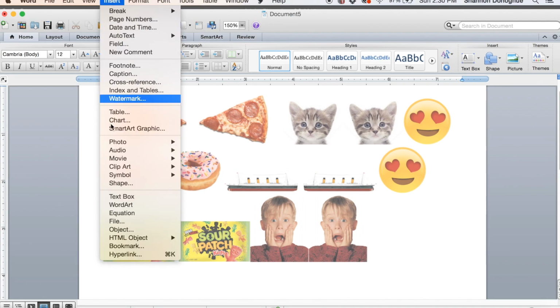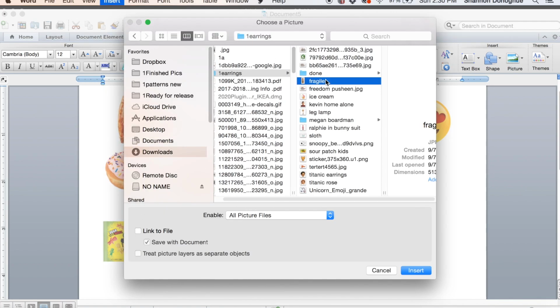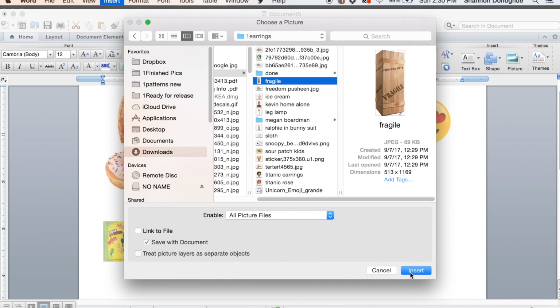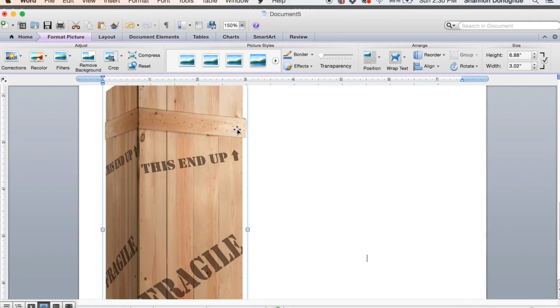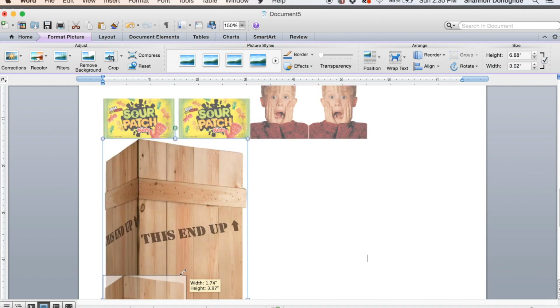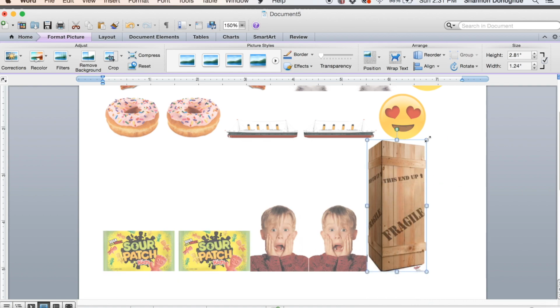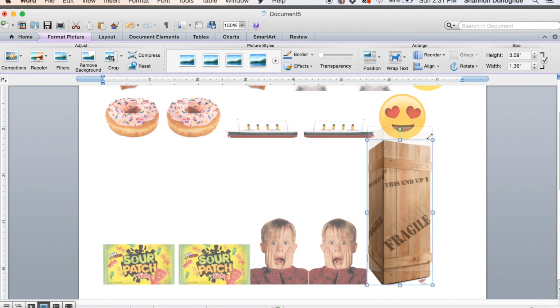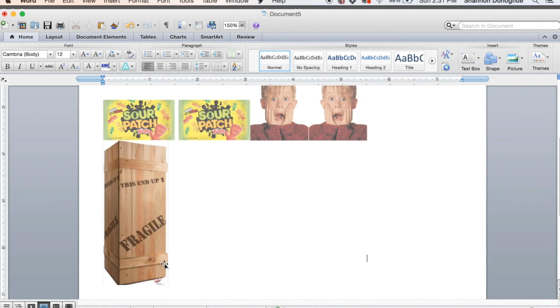Now we're going to do a dangly earring. Go up to Insert Photo from File, choose your picture, and insert it. You're going to want to downsize it. I like to do about 3 inches tall, so that when you're finished, the earring is 1 inch tall. You might decide that you like it different sizes. It's okay, just play around with it and see what you like.